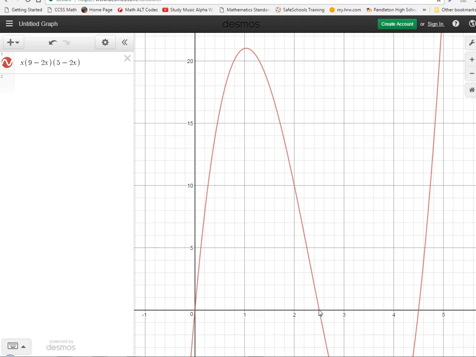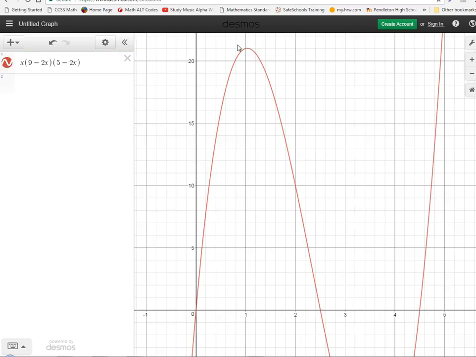Doesn't that make sense? Now hold it. You guys are eating into my time. Come on now. At 0, there would be no volume, right? Because the box has no height. At 2.5, there's no volume because the box has no base. There's the peak right there. Does Desmos give you a peak? I don't know if it does. We might have to do this on a graphing calculator. It does? If I just click right up there, oh, there it is. Okay. So that's the maximum. Those are the dimensions when x is 1.032 and the maximum volume is 21.016.